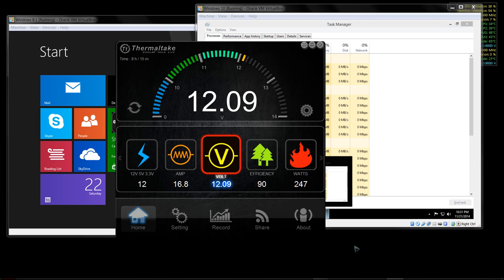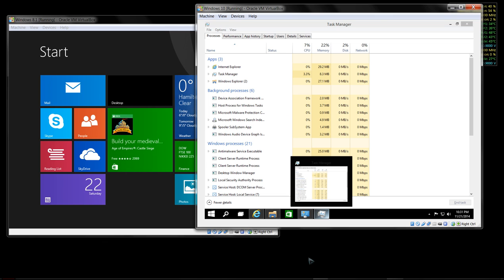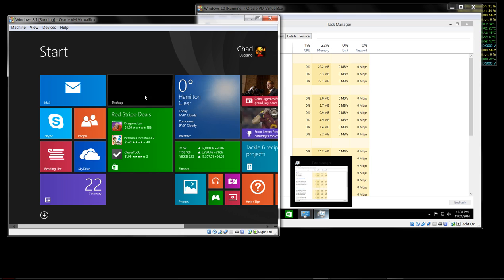I paid a premium - for this 750 watt unit, taxes, delivery, and everything, purchased online it was $205 Canadian. I can wholeheartedly say this power supply has been a dream and I'd buy another in a heartbeat. My living room rig uses a Cooler Master GX 750 - single rail, 61 amps - also a good power supply.